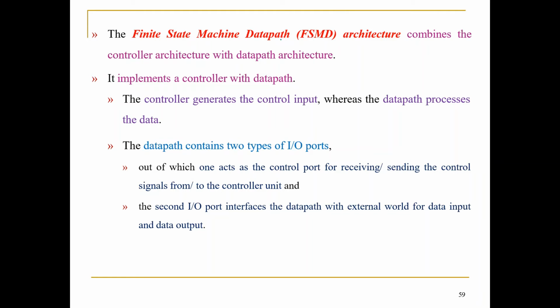I do not think they will be asking any theory with respect to this. They will have some problems to be asked with respect to this. So you will come to know a lot about this particular controller architecture, data path architecture or FSMD architecture when you actually take the models and when you actually try to solve the issues. So this is the second architecture which can be implemented.